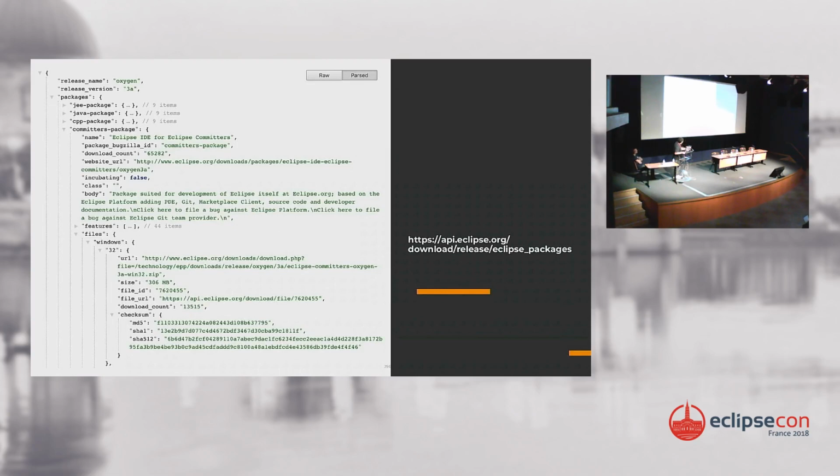And then all the download files that are associated with each package, and you have, for example, download counts and the checksum, some interesting things that could be useful if you want to implement your own download page. Even if you want to suggest improvements to our download page, you have the same data that we are using to build our download page. Or even if you want to validate the checksum, you can use our API to get that information.